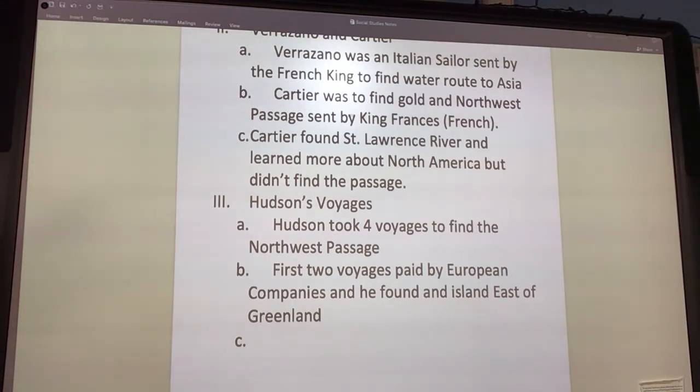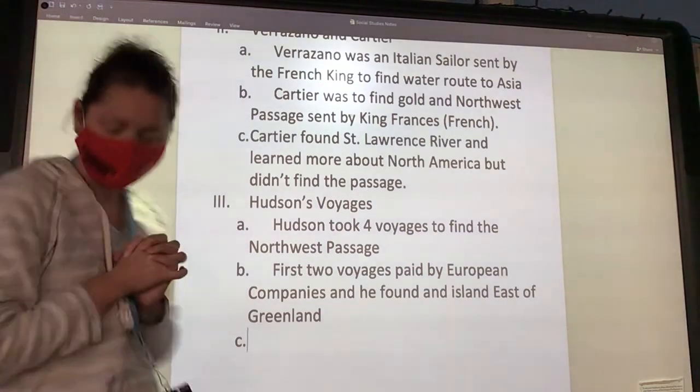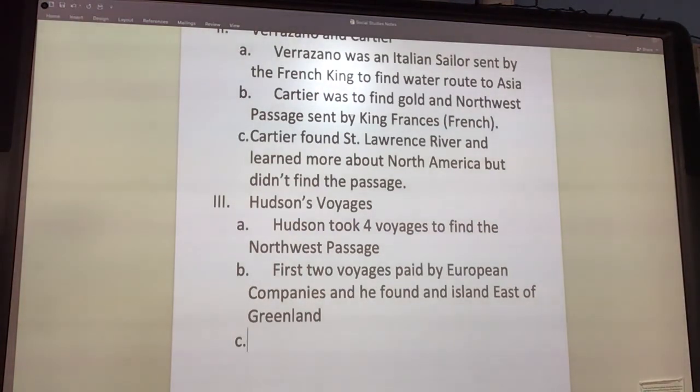He claimed land for England and claimed the entire Hudson River Valley for the Dutch. Okay, so you're looking at here where the Dutch East India Company paid for his voyage, right? For Holland, and he found the Hudson River Valley, and he claimed that for the Dutch. So the Dutch East India Company. We want to mark that that's Holland. Okay. There we go. Hang on, I'll scroll it back up for you, okay? And he claimed the entire Hudson River Valley.